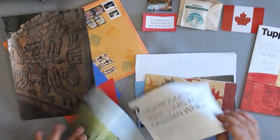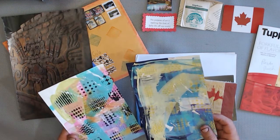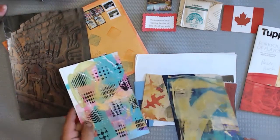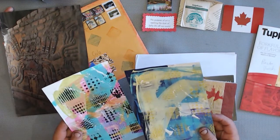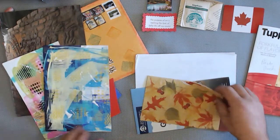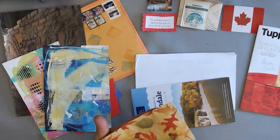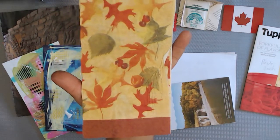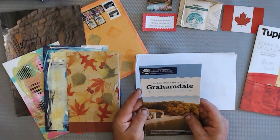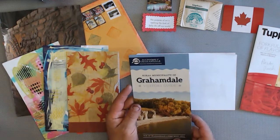Yep. Papers. Oh, penny magazine papers. That's cool. I like that one. Got all kinds of different textures. Be a stamp then, right? A homemade stamp, I think, because they're all different. Yeah, she used paint, but I'm not sure what type of stamp that is, but that's cool. With nuts, because you're allergic to nuts. That fall and spring are my favorite, autumn and spring, my favorite time of year. Ooh, this rural municipality map. Area that I Rock area. Yep, that's cool.